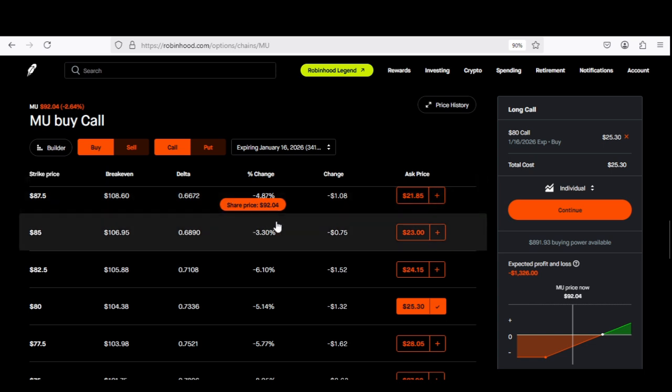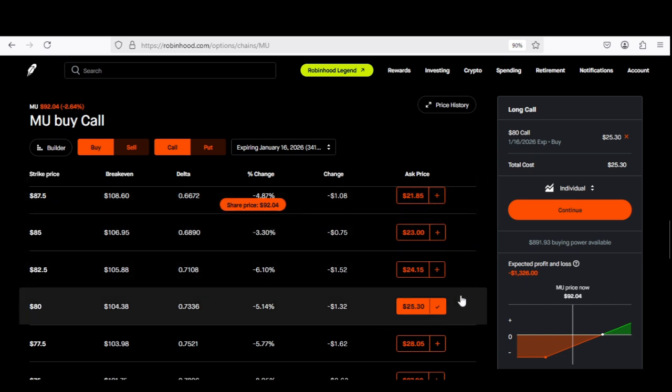If the share price increases by $10, now your overall option is going to increase by your delta multiplied by 10. So it's going to be $73 because remember, each option contract is multiplied by 100 shares, and then you're going to multiply the $73 by $10, which is the share price appreciation.